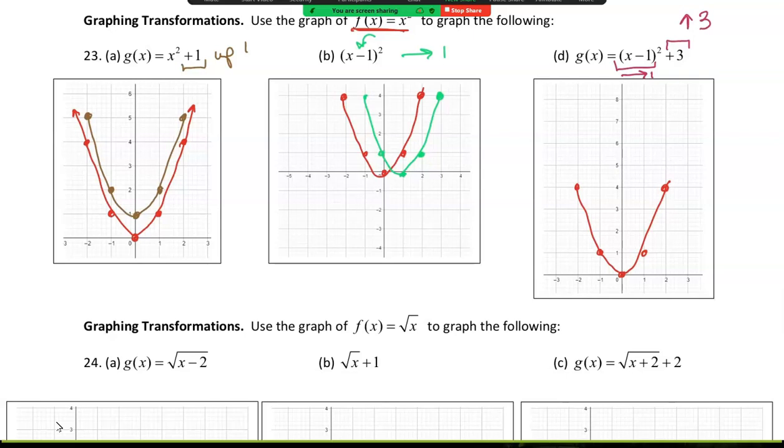All right, so let's take a different color. Let me use blue. I'm going to start on the far left. I'm going to move 1 to the right and then up 3. 1, 2, 3. That's my first point. Start with the next point. Go 1 to the right and then up 3. 1, 2, 3. There we go. Vertex. 1 to the right, up 3. 1, 2, 3. That's my new vertex. 1, 1. Go 1 to the right, up 3. 1, 2, 3. And then the one I just circled, 1 to the right, up 3. 1, 2, 3.